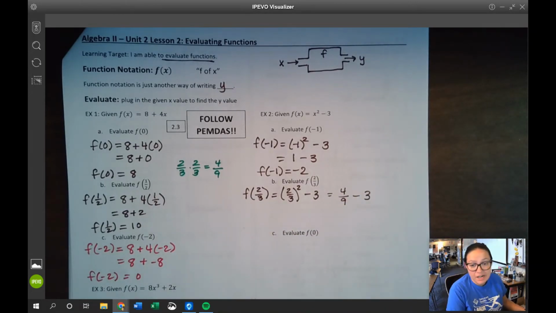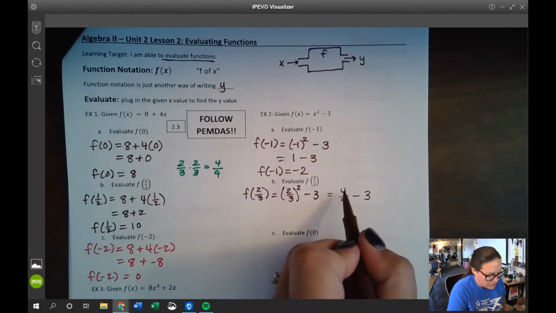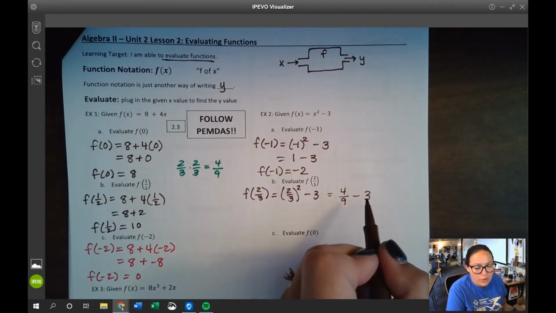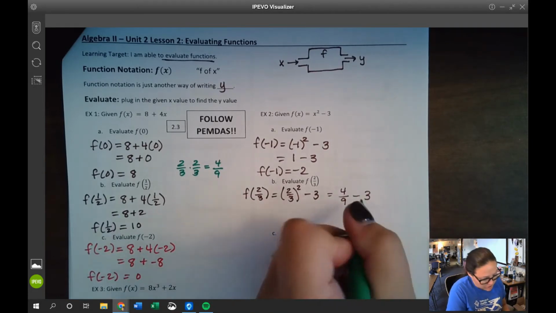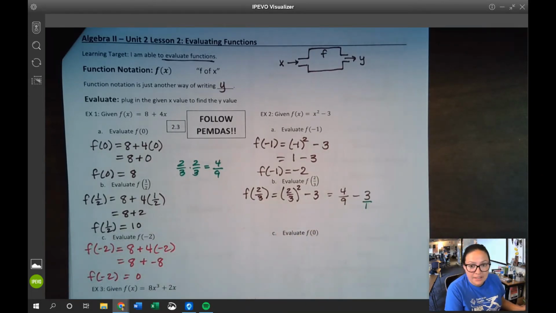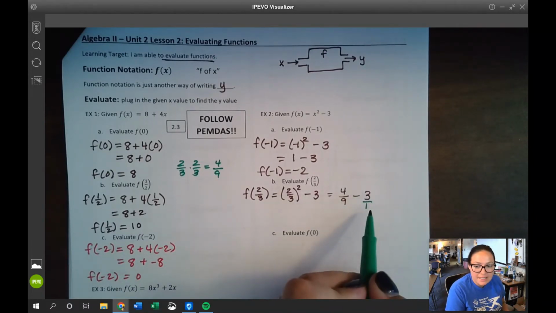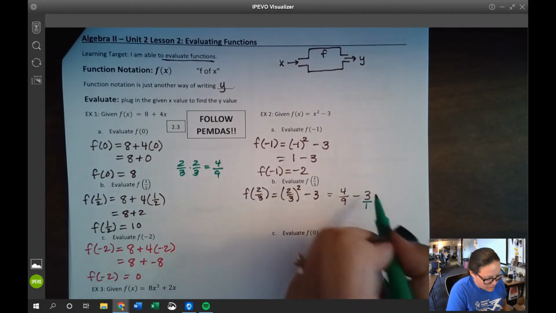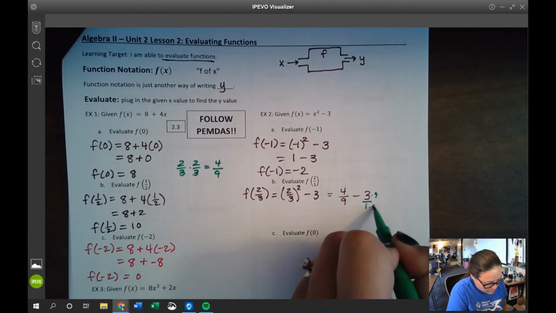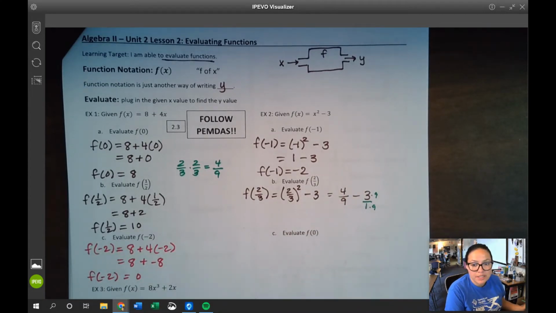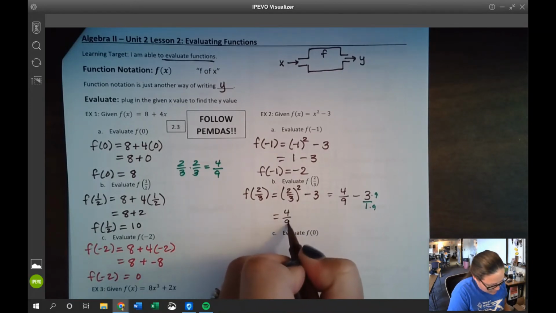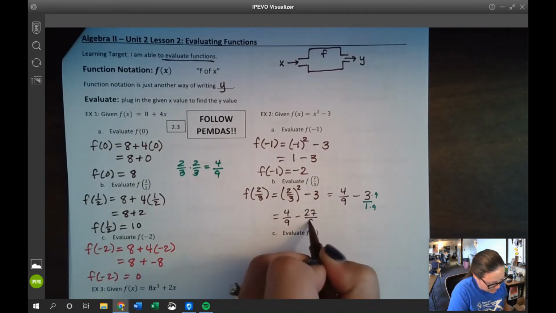All right, we're doing a whole fraction review here because I'm not just going to do 4 minus 3 and say this is 1/9. That doesn't make sense. When you subtract or add fractions, you have to have a common denominator. So right now, my denominator is 3, but I need a denominator of 9. So I'm going to multiply both the top and the bottom by 9, which gives me 4/9 minus 27/9.